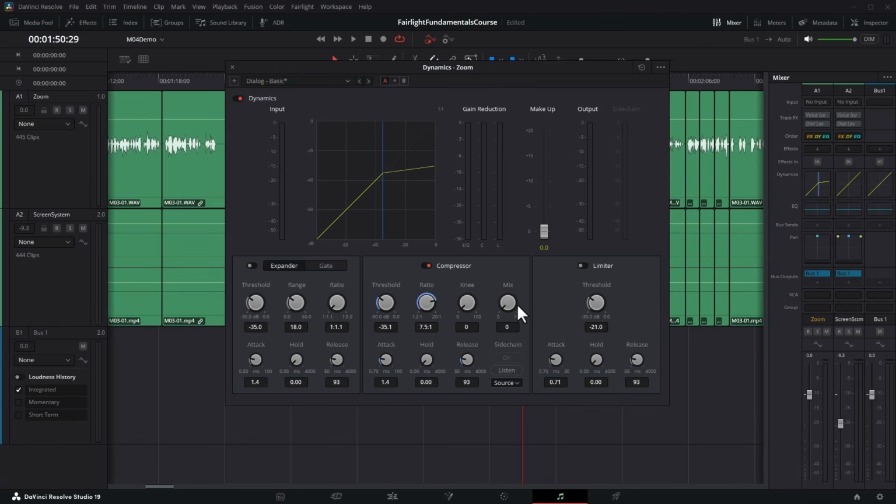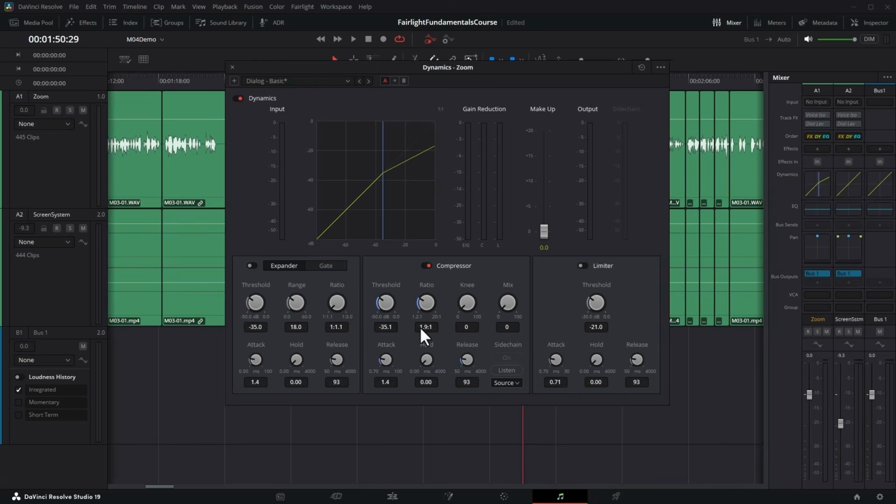Next up, we've got this ratio setting, and you can see as I alter this, it alters the line after the blue threshold line. How quieter it gets, or the amount of gain reduction, is controlled by this ratio. Or in other words, it allows us to adjust the compression ratio applied to signals over the threshold. The bigger this ratio, the more compression will be applied and the more unnatural it can sound.